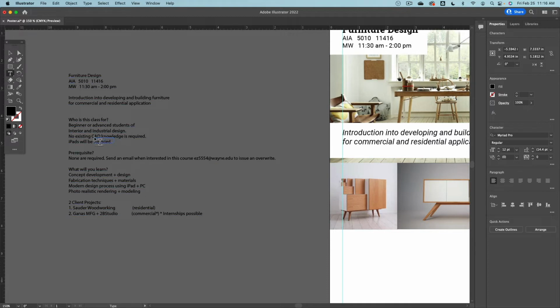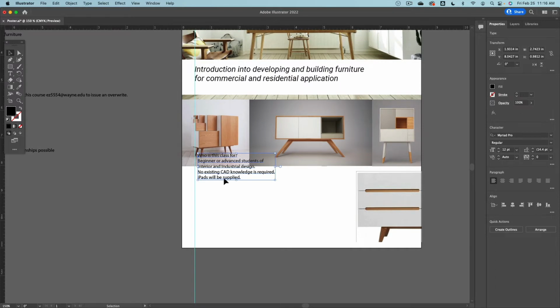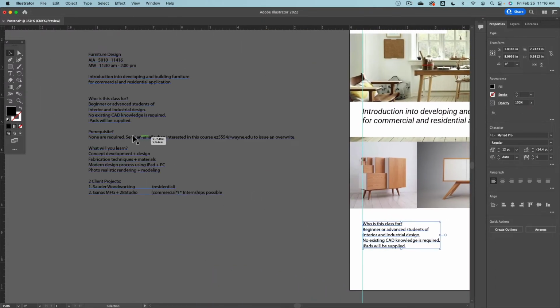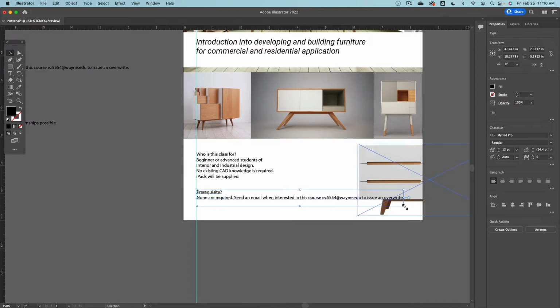Who is this class for? Okay, it shows that I'm not really using Illustrator a lot, that I use Affinity, because I'm always messing up the text selection. Let's bring this over. Okay, there's number one. Prerequisites. That's a really long thing too. Bring this to there.